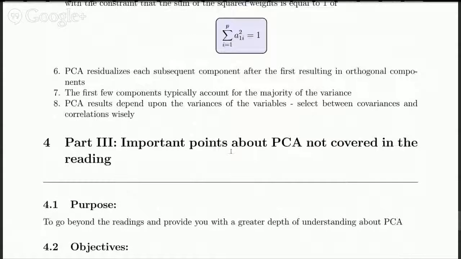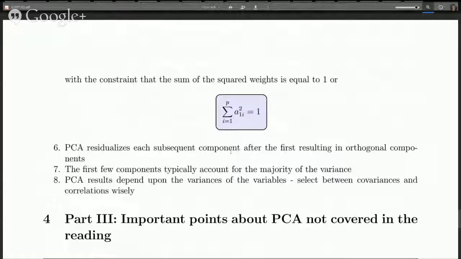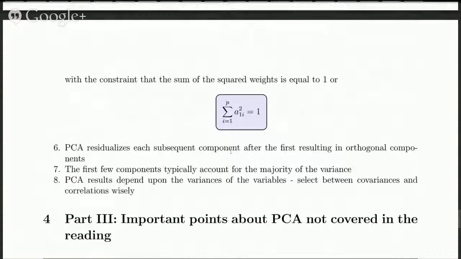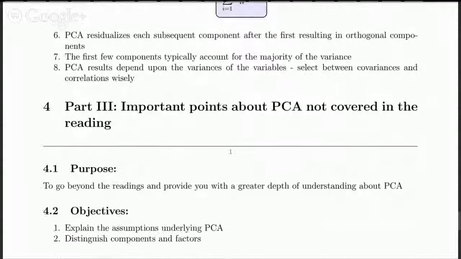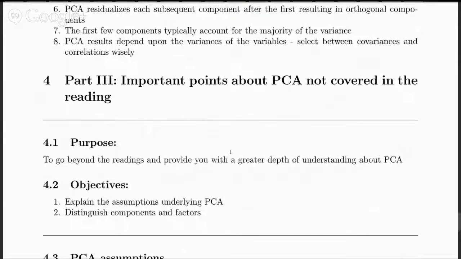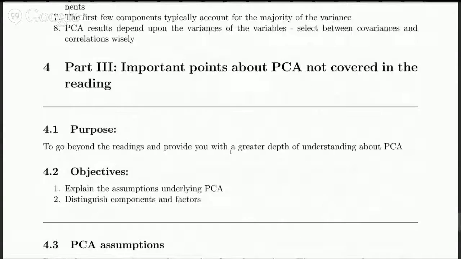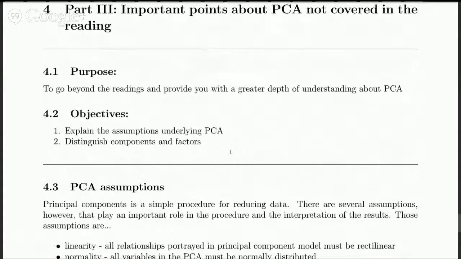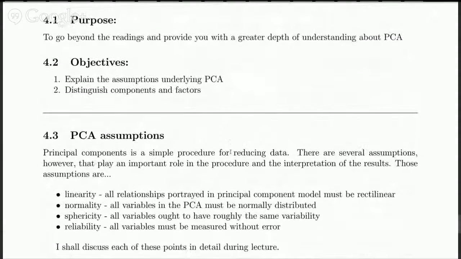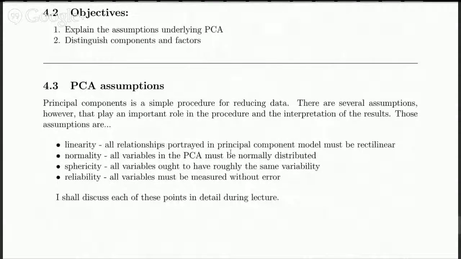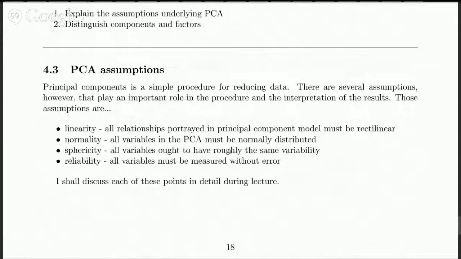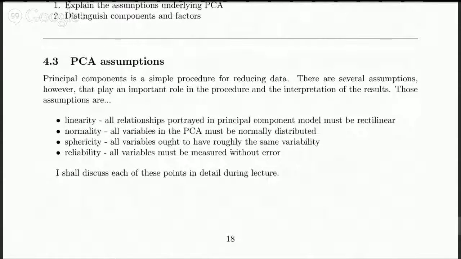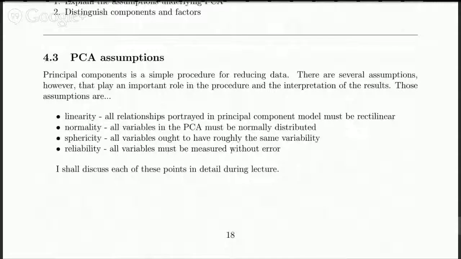Okay, now that's a very brief summary. I recommend that you read Dunteman, because without reading it, a lot of these summaries are just not sufficient. All right, now I want to move on to some points about PCA not covered in the readings, and these assumptions are somewhat critical, but in other cases they're kind of brushed away because of what PCA does to the data ahead of time.